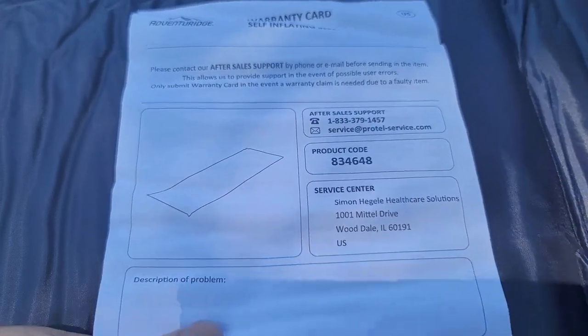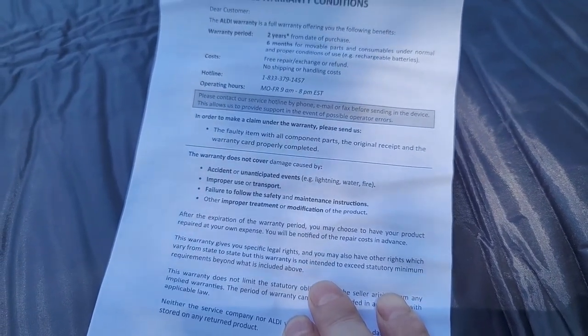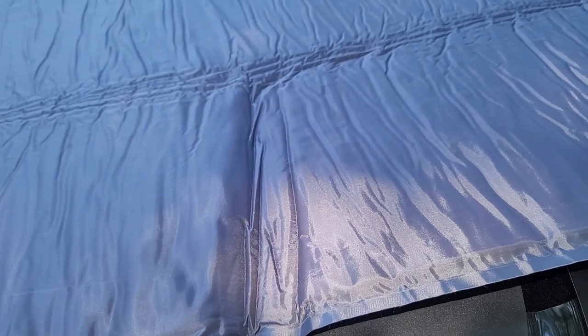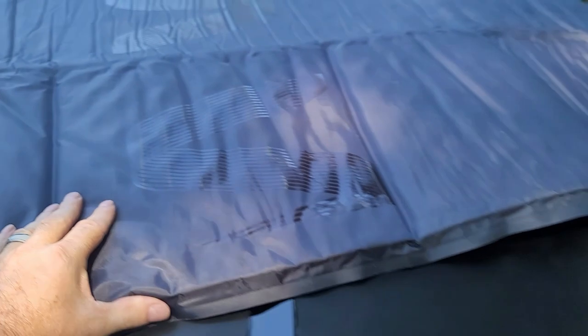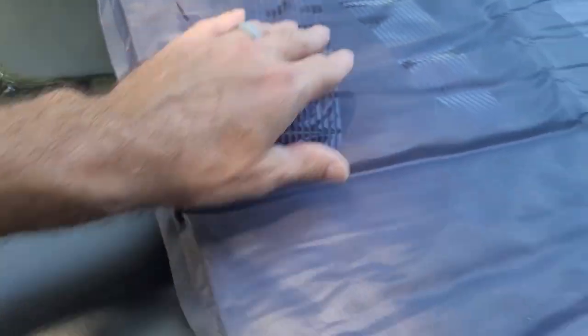This is the backside — there's a warranty card. It's got a two-year warranty on it, two years from date of purchase, six months for movable parts. It's about $15–16 at Aldi's. Now let's flip it over. It says it can take up to 15 minutes to air up. It's the Adventure brand and has a non-slip surface on it, so you throw your sleeping bag or sheet on there and it's going to grip.